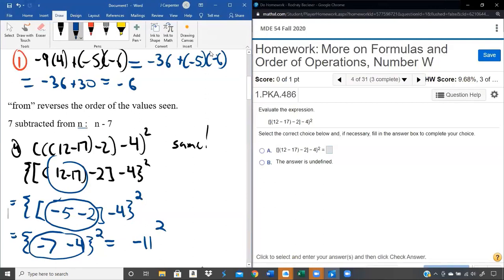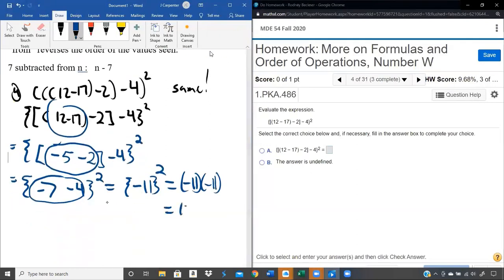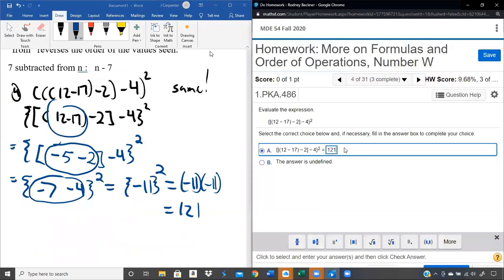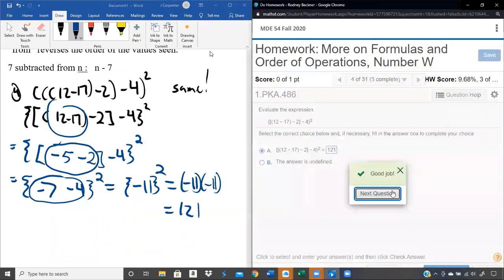Because the exponent was supposed to be applied to everything inside of the curly bracket, this negative 11's inside it, you still need that curly bracket or parentheses, however you want to write it. Because negative 11 squared with the parentheses is different than it would be without it, and we've discussed that in class already. Because this case repeats it: negative 11 times negative 11, which would be, drum roll, positive 121. So let's see if that gives us the right answer. 121. How about that? We got it right.